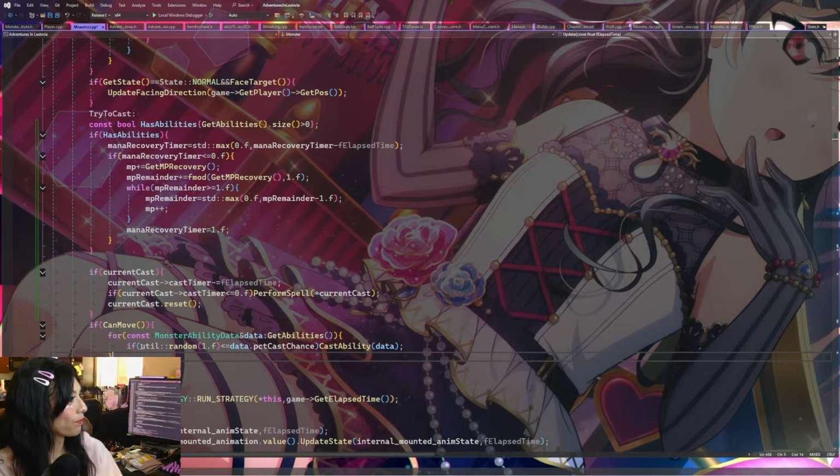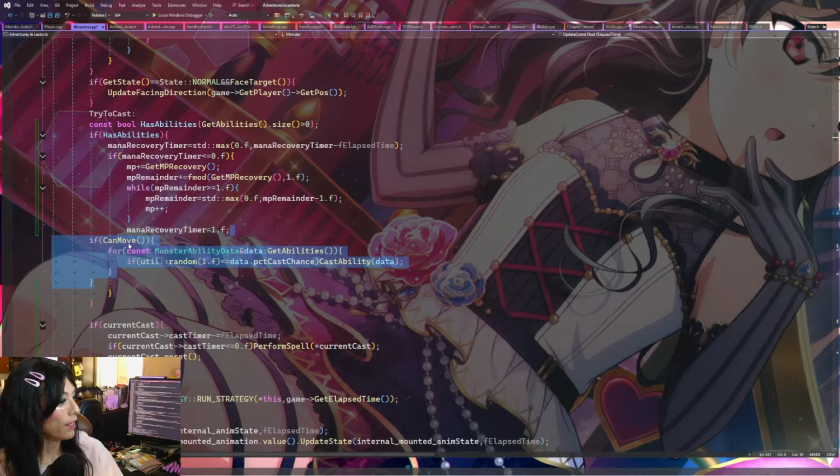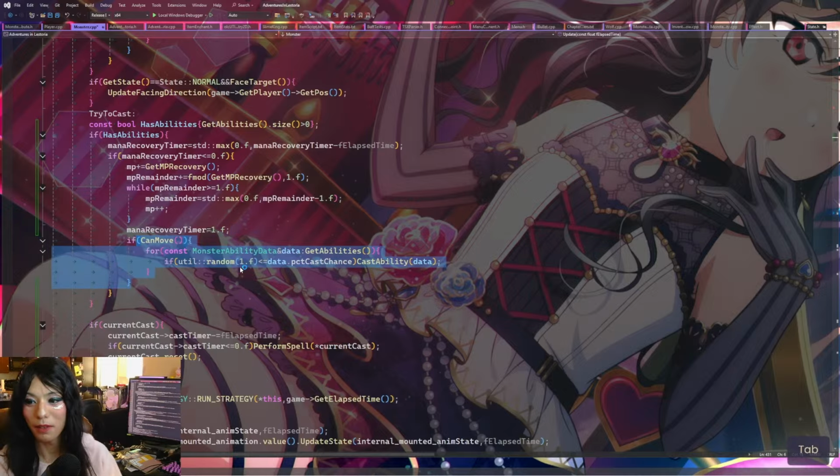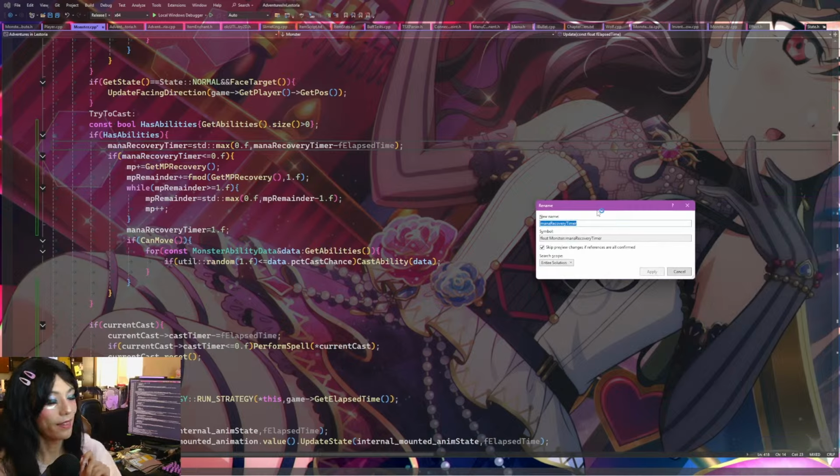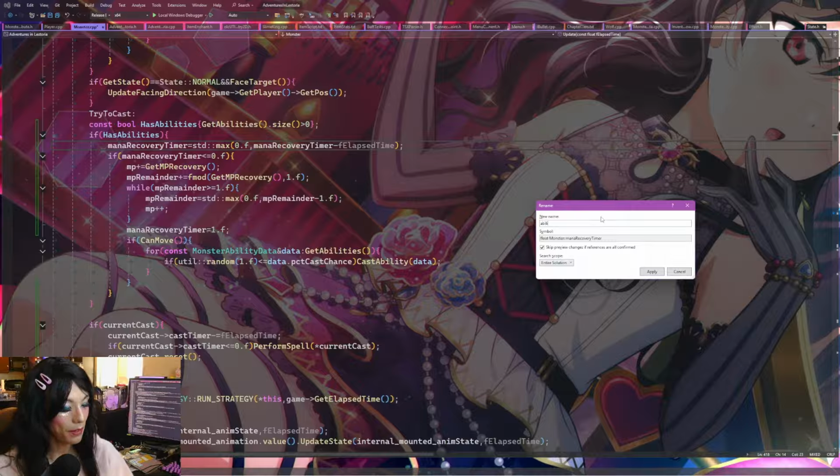So we have if can move. We want to move this into the mana recovery timer. It doesn't really make it a mana recovery timer anymore, does it? So maybe we should refactor this and call it the ability tick timer.